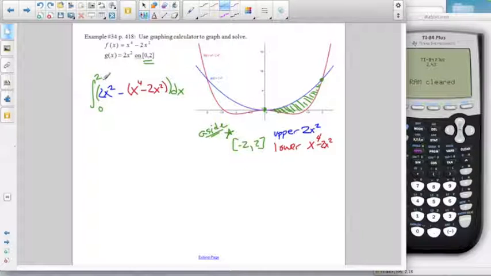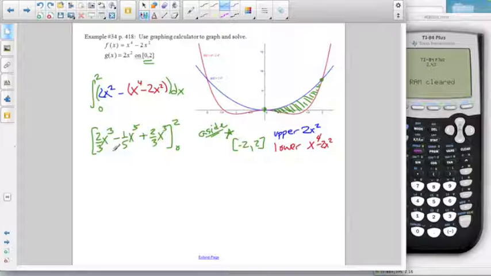And so looking at that expression then, again, this is easy enough to integrate. We end up just using the power rule to integrate all of this. And so integrating 2x squared becomes 2/3 x cubed. And integrating x to the fourth is going to be 1/5 x to the fifth. And this is a minus a negative, so it's going to be plus. And integrating 2x squared again, we get 2/3 x cubed. And then we can go ahead and evaluate that from 0 to 2.